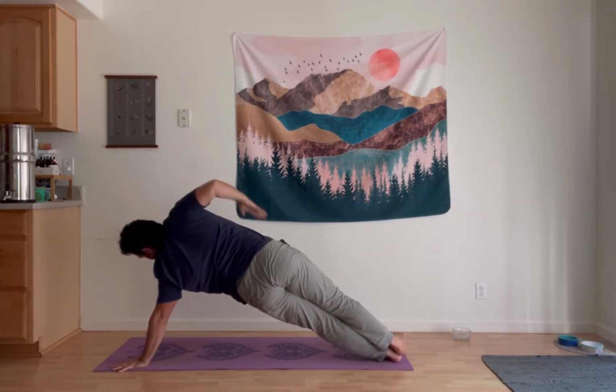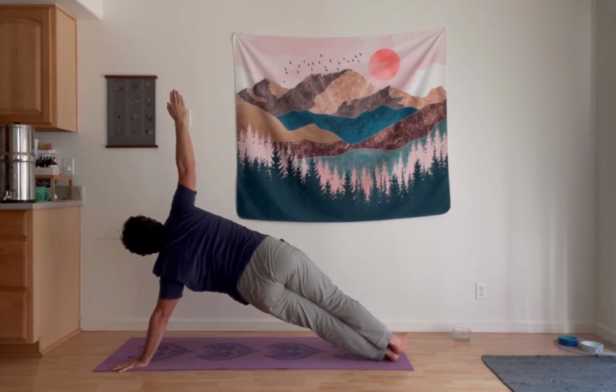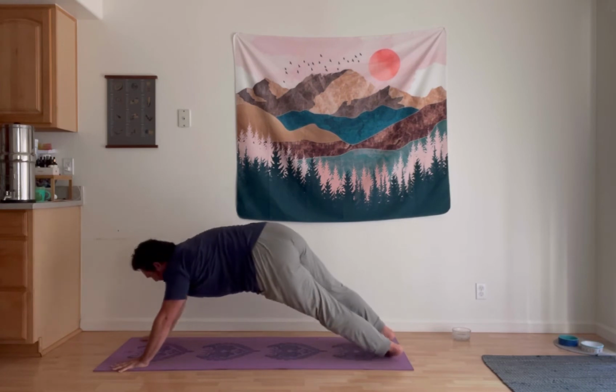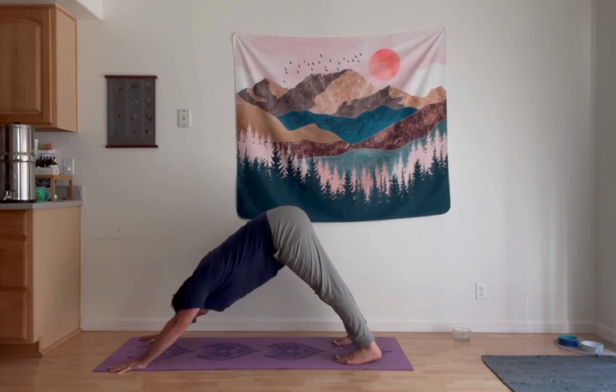Deep breath, hips stay up. You're lifting out of this bottom shoulder through the top arm, not sinking into the joint. And come on down. If you'd like, add a push-up. Use the core to come up. Downward dog.